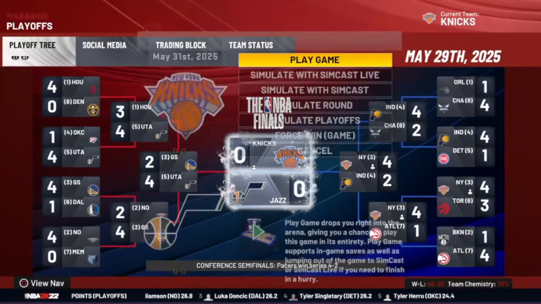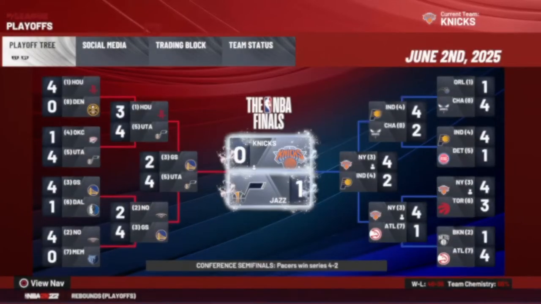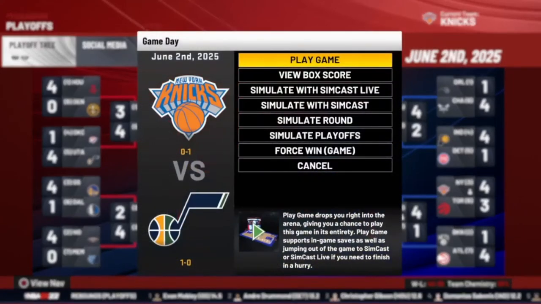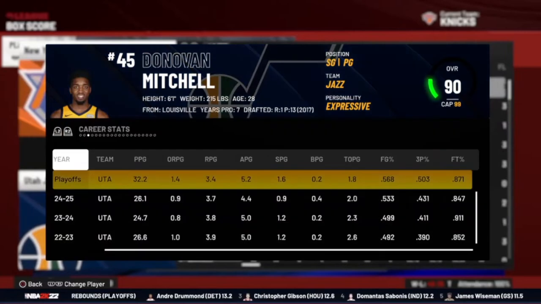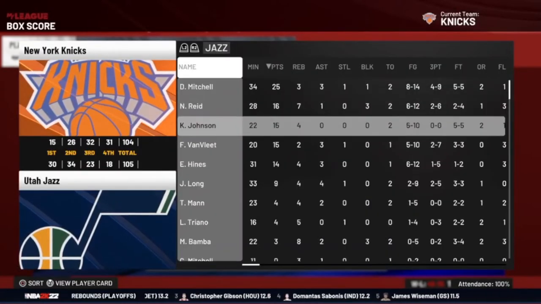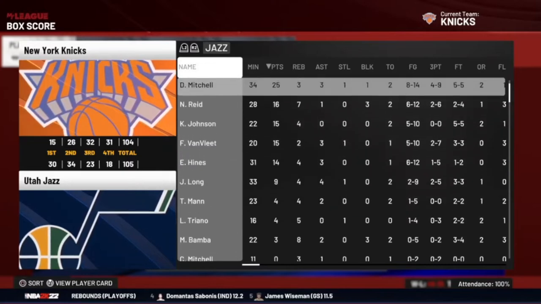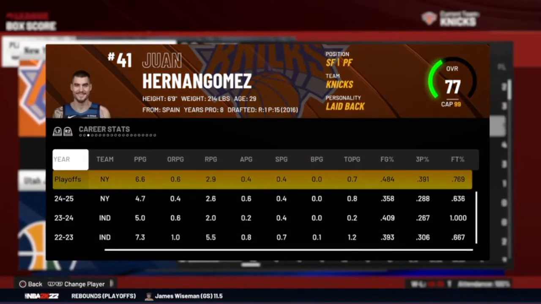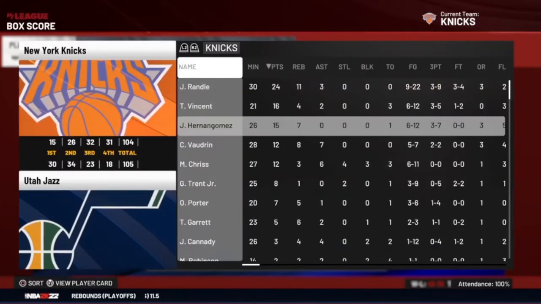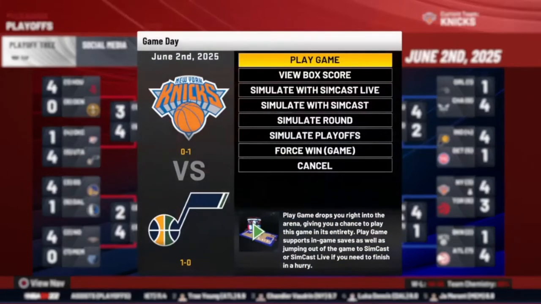All right, up against the Jazz in the finals. I actually don't know who they have, so I'm going to sim one game, which we lose. And let's see who they have. They have Donovan Mitchell? Yes, Donovan Mitchell, Naz Reid. Yeah, this team doesn't look anything like super special. What happened here? Why did we lose? Why is Juan Hernangomez, in the year of our Lord, what year is this, 2025, starting in the finals?